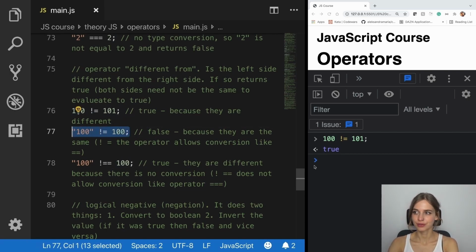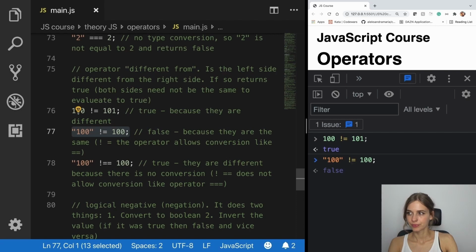What do you think should happen here, even though I've already put the answer? This is 100 as a string, this is 100 as a number. Are these equal? Yes, these are equal if we don't do the strict comparison.